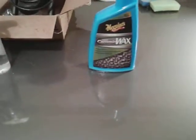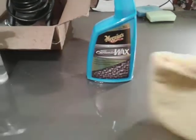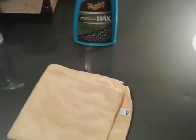Now, once again, here's another way you guys can use this product. If you just take your microfiber cloth and spritz it like this, see it on the microfiber cloth? Spritz it a little bit to the cloth like that and use it, kind of massaging it on the panel like this.